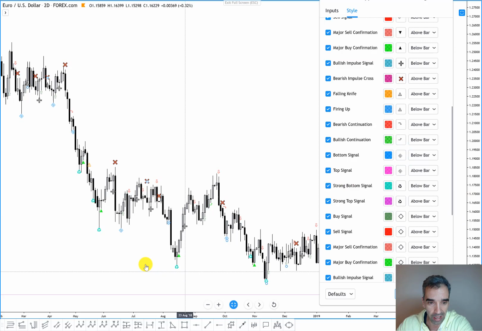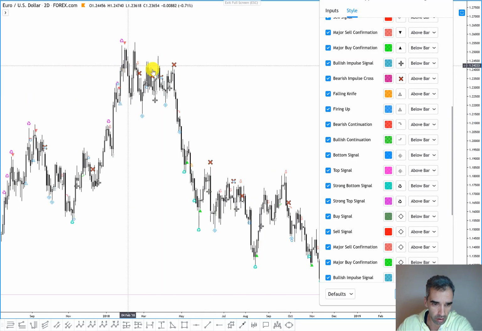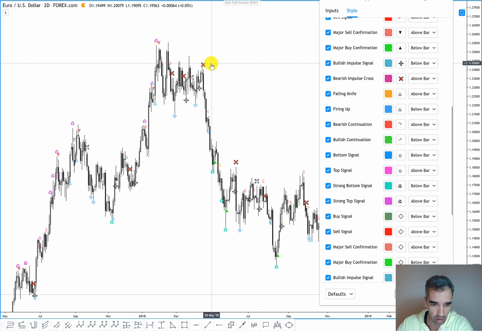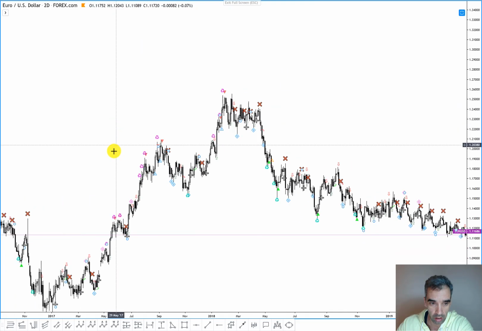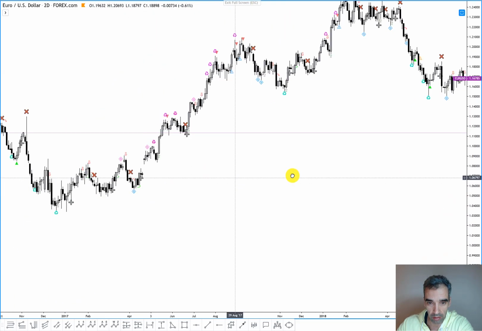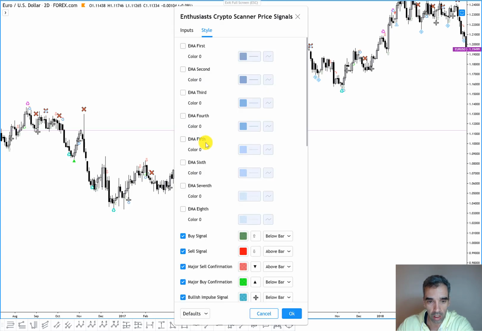So you can see here, you dump down, we have this pullback, we have the signal, and you have a short move up to the upside, then we continue our dump. Here as well, the signal, we go a little small pullback and we continue the dump. The same way, you should see something in the opposite direction of it. Here we have several of those.